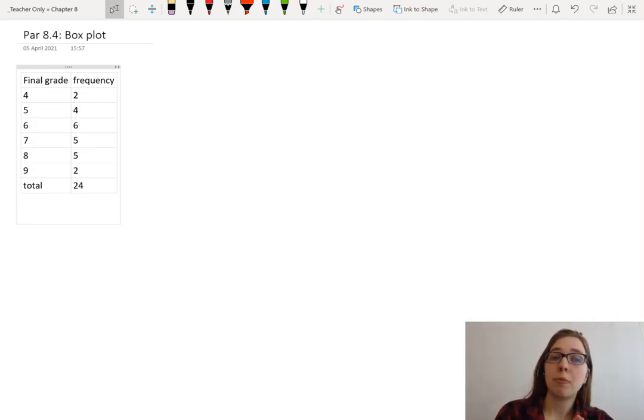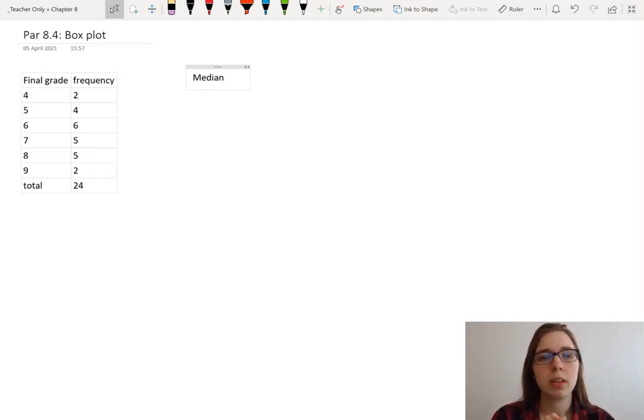As you see, I have pretty much the same example on my screen right now. I've changed it slightly so we have an even amount of data, making it a little easier to work with. So our first step will be to find our median and quartiles again. And this time let's do that without writing out all those numbers. So starting out with the median, and after that we will look at what this box plot is, what it looks like, how to make it.